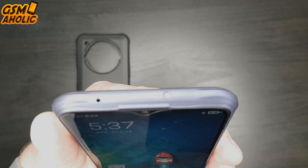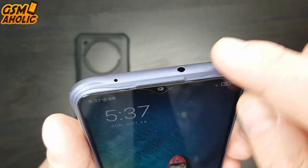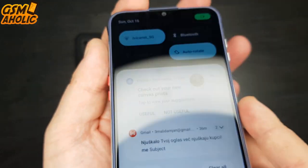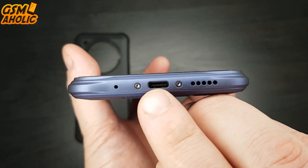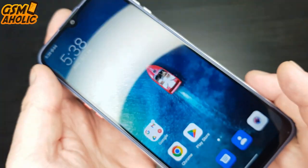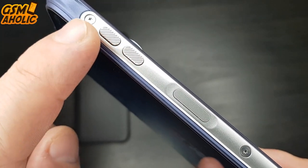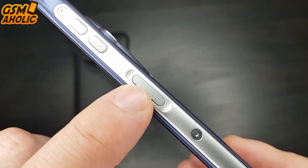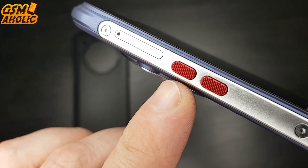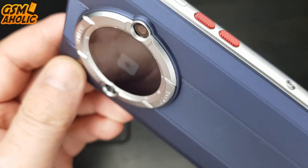On the top of the phone, we find an infrared port for controlling devices, which is rare among smartphones today — only Xiaomi models offer it — and next to it, a secondary microphone. On the lower side, there is a USB Type-C port, main microphone, and a multimedia speaker. On the sides, we find beautiful metal gray frames housing all the buttons. On the right side, there are two volume buttons with a perforated texture, and below them a power button with a built-in fingerprint sensor. On the left side, next to the SIM card tray, there are two red customizable buttons — a really cool invention.